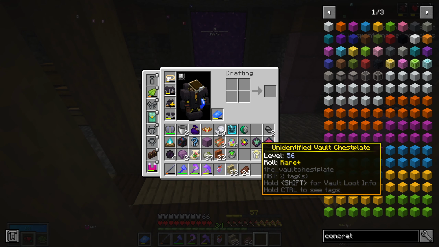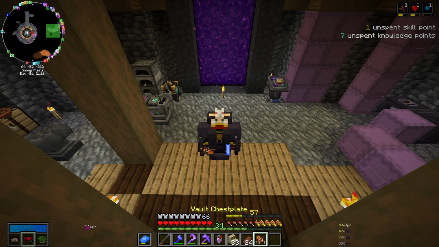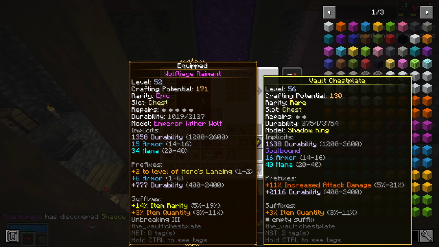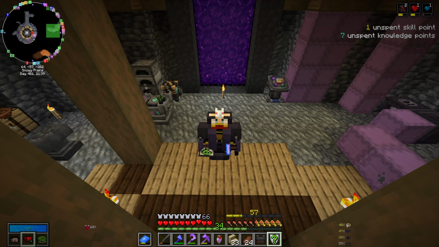Put this away. Roll on the chest plate first. Shadow King. Interesting. But the stats aren't that good. The crafting potential is also sad. And yeah, I think my current one is going to just last a lot longer, so I'm just going to stick with that. Now let's roll on the shield.